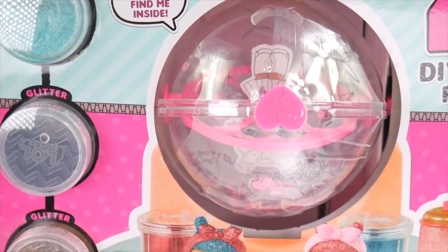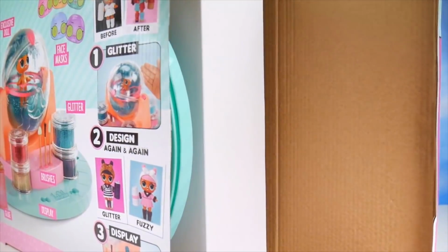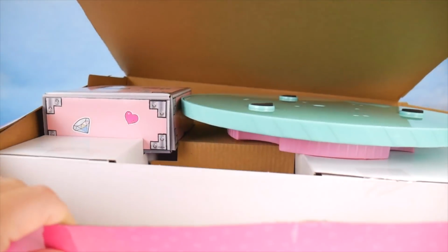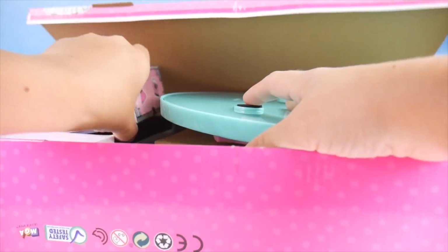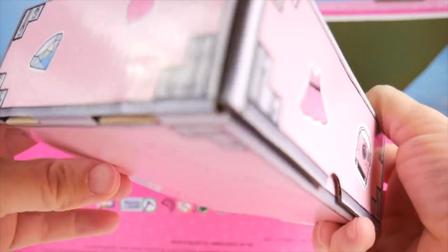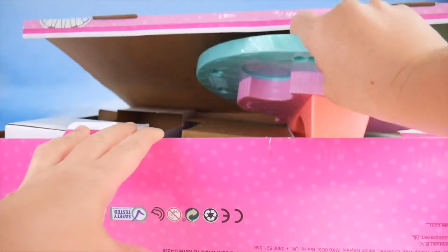Let's get in here. All right, just going to get our box opened up here. See what we can... Looks like I can... Here we go. Opening it up this way is better. First thing I have here is the DIY Glitter Factory little box. All right, I'm going to set that to the side for now. See what else we have here.